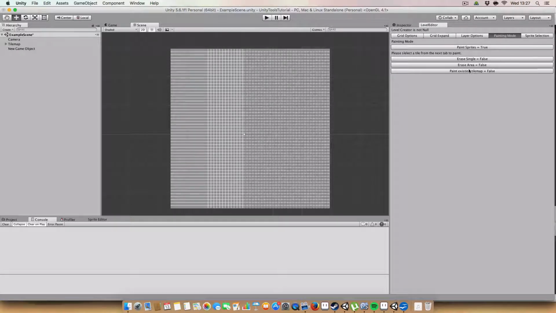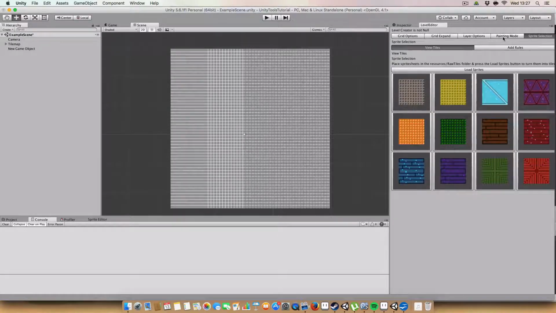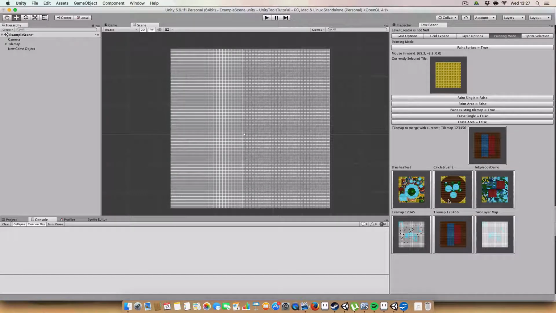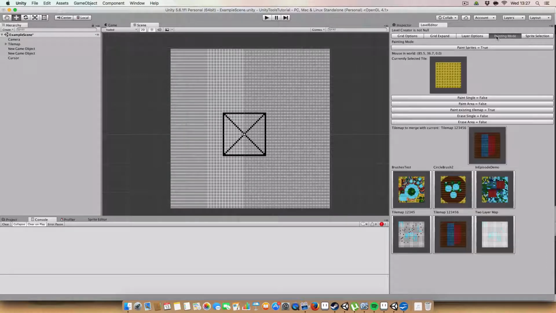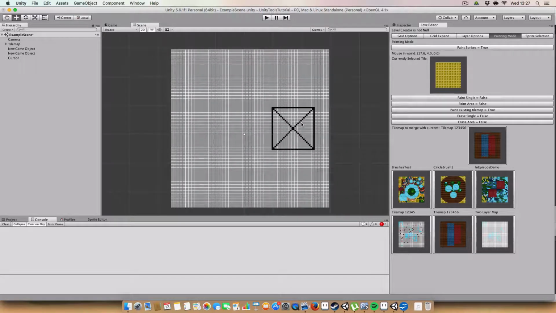So if we just paint, what was it? No sprite, sorry. Got to select something. That's a little glitch I've got to fix. So say if you wanted to merge this map with the one that was here, because we had this one done previously, I will just enable the cursor to demonstrate another feature. You can see now that the cursor is a lot bigger to reflect the size of the tile map that we are merging with the current one that's in the scene.